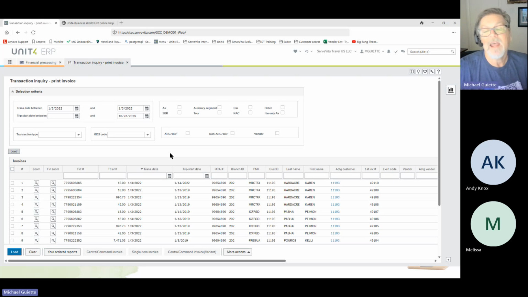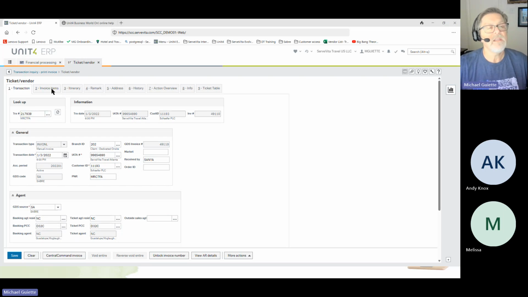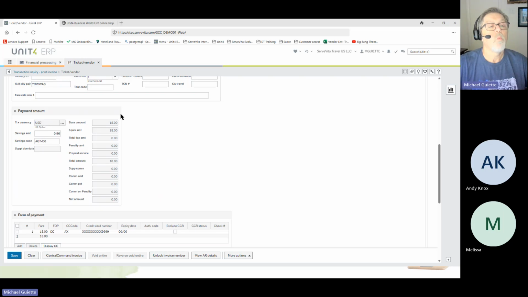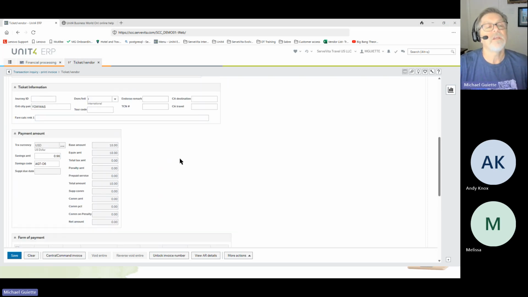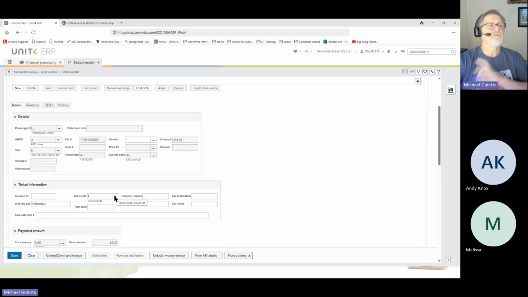Okay, so when I look at a travel transaction, that travel transaction is going to have financial information on it. That financial information in the Invoice Items tab is what we will be using when we're posting to that financial transaction. We're looking at the total amount paid, if there's a commission amount, if there is any amount information, we're going to use that to post to the financial transaction.